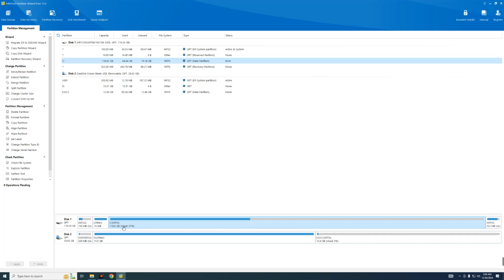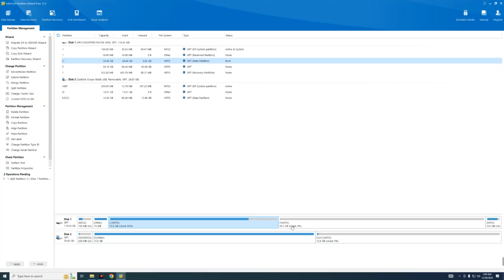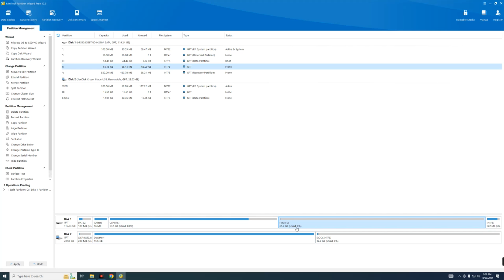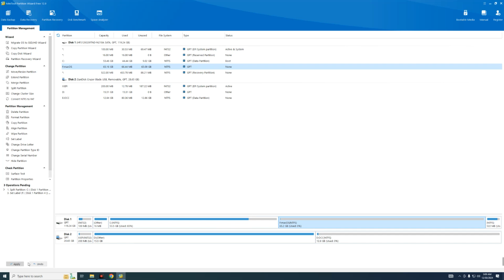Right click on the main partition of your drive. In this case, this is our C partition with 118 gig. Right click, and then you can see split right here. Now we can set how much we want to split. So you can see from here we can split up to 72 gig, but let's say we split 65 gig and then click on OK, and you can see 65 gig free space now here, which we can use to install macOS. And then let's rename it, so change the label to macOS. Okay, and then we can click on apply, and then we can click on apply.